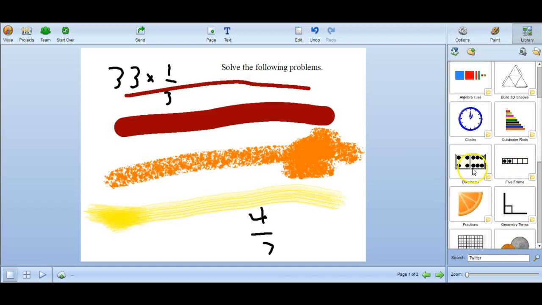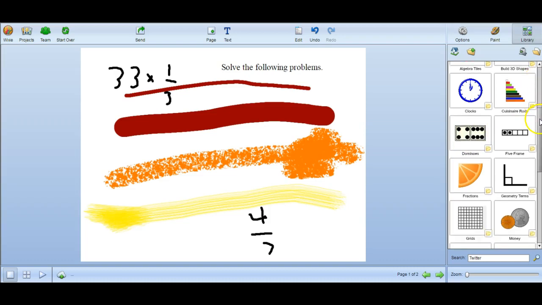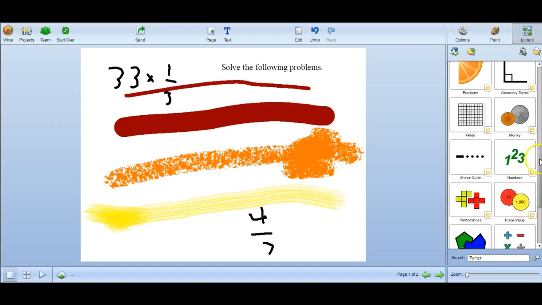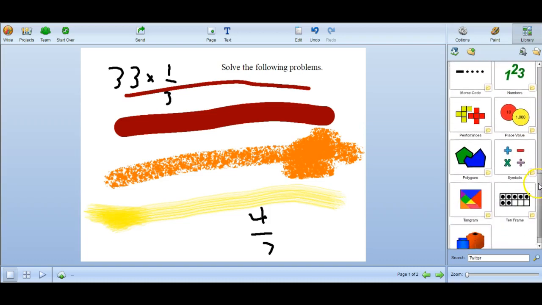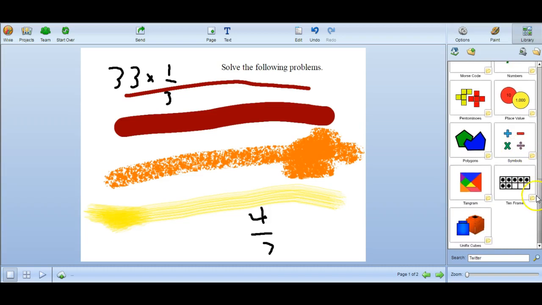I mean, if you're doing some basic ten frames or the dominoes for touch counting early on and comparing maybe dots to dots. Money is there. Your symbols for adding, subtracting, dividing, as well as some more shapes and even place values with the thousands for rounding off and things like that may work nicely as well. All right, so that is kind of the broad stroke of Wixie as far as how it can be used. Let's start talking solely integration.